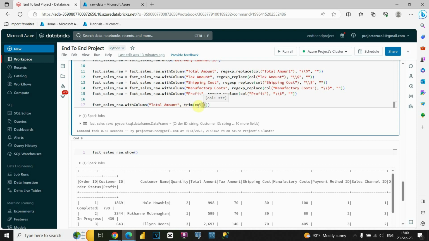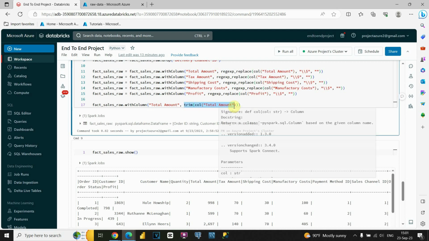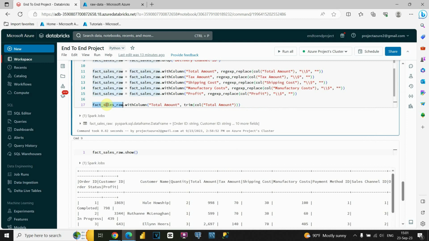For that purpose I'm gonna be using this col, of course, and inside of these brackets let's provide our column name. So let's see what this function is doing. Basically, on this total amount column, we are applying this trim function, and it requires one argument, again our column name, it's total amount.